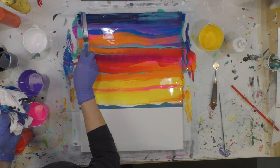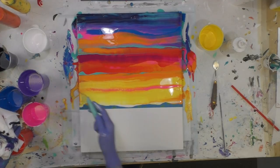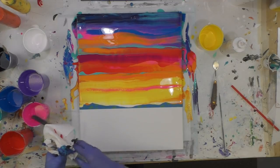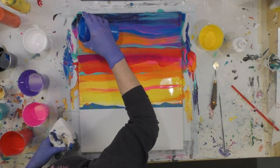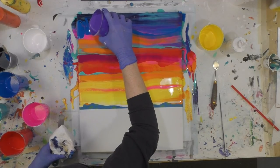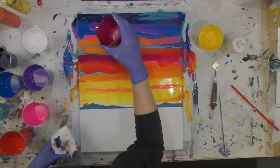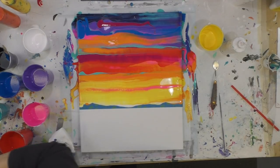Don't like that right there. See if I can get that over the edge. So now I want a little bit more of the deeper blue here again. Maybe a little bit more purple. A dribble of the violet, just to give it some interest.